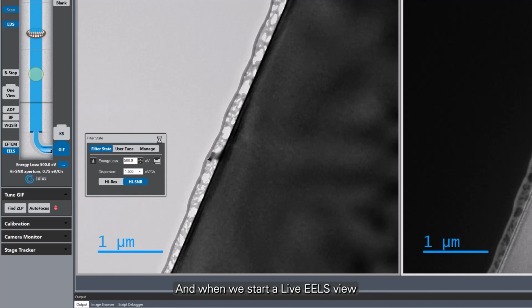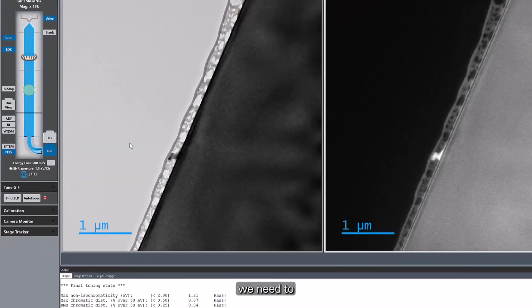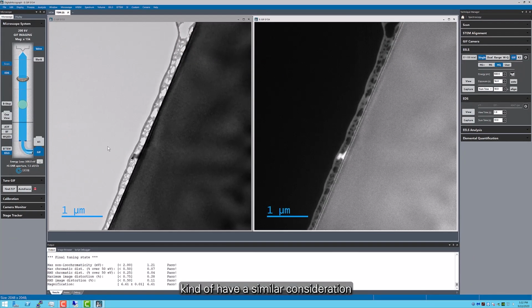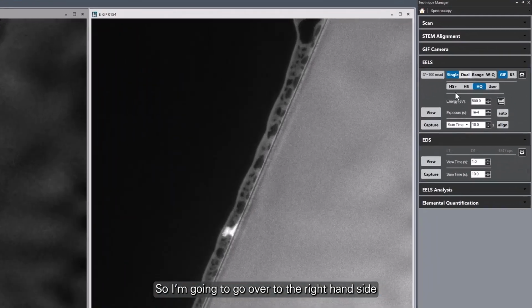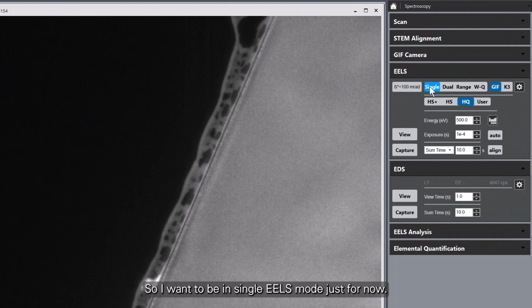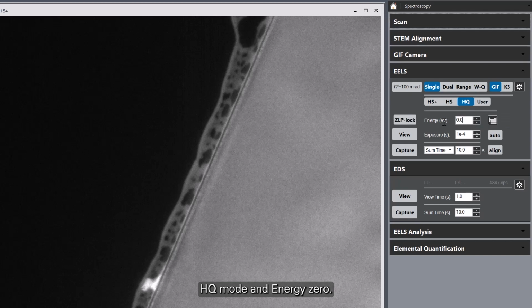When we start a live EELS view, we need to have a similar consideration that we want to be careful with the detector. I'm going to go over to the right-hand side and look at the EELS palette. I want to be in single EELS mode just for now, HQ mode, energy 0, and then I want to start at a very low exposure time.